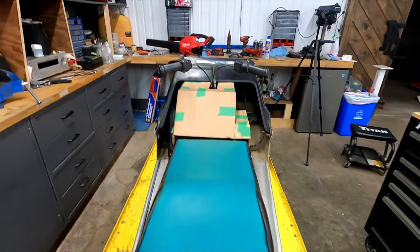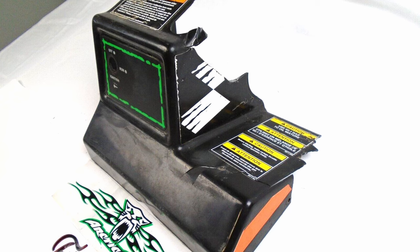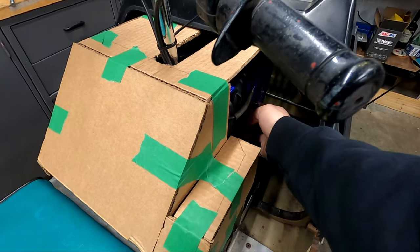On the other side, I was wondering why there was a notch in the stock one. I can pop up a picture so you guys can see, but it's for the pull cord on this side.